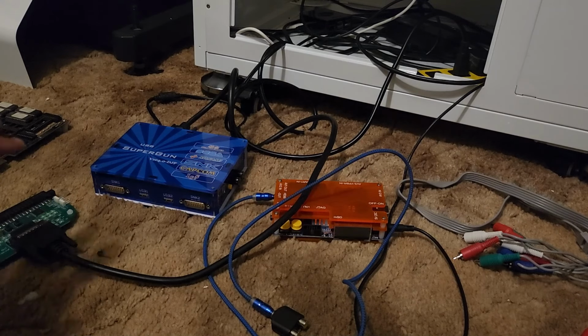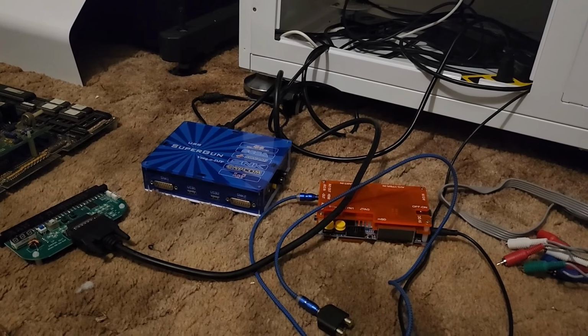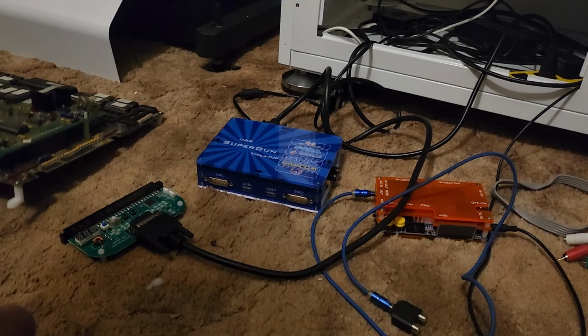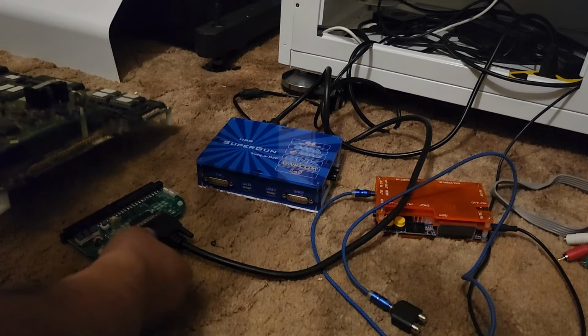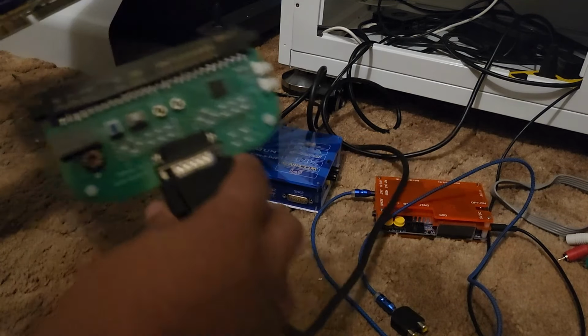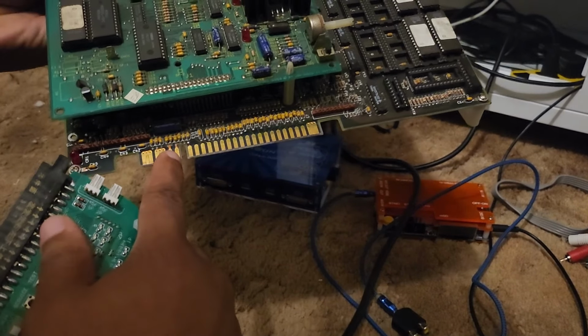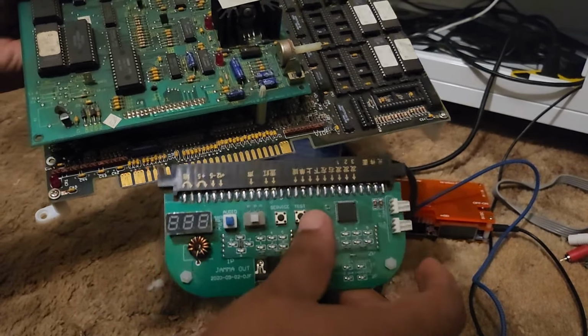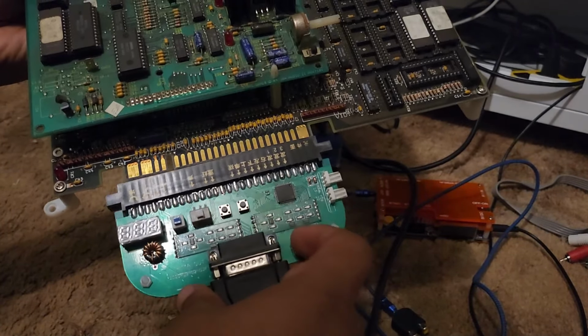I'm going to show you how to set everything up step by step, and explain the process as we do it. All right, so the first thing we want to do is hook up our Jamma board, and you want to be extremely careful with this. We've got a connection here, and if we look right here, guys, we have the little nub on the Jamma board. That's our power side. We have the Jamma connector for the power side here. So we're just going to put these two together like this.